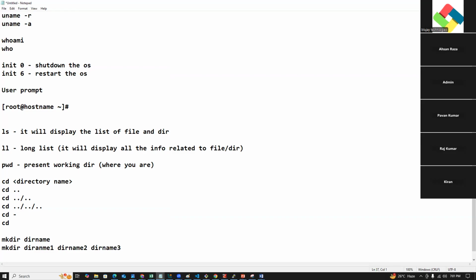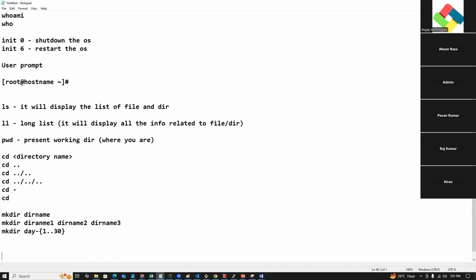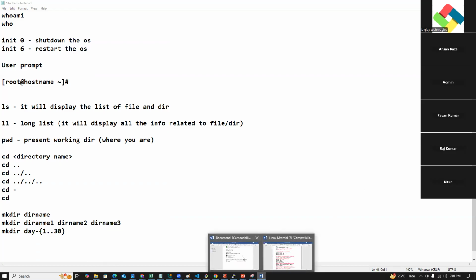For example, I want to create multiple directories with one command: mkdir day-{1..30}. It will create that number of directories. Guys, understood? So this is nothing but mkdir and cd directory.